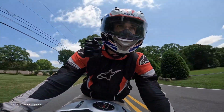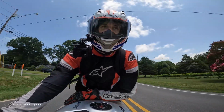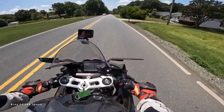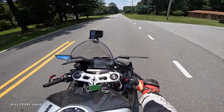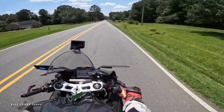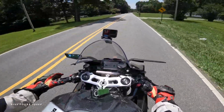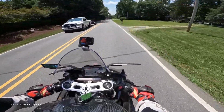And I'm obviously short shifting. This bike redlines at almost 16,000. It's going to be a quick bike. You're going to be able to get to 60 in first gear by itself. You won't have to shift in order to go through those gears, that's for sure. But from what I can tell, it's a very powerful bike. It sounds really good with this exhaust on it.